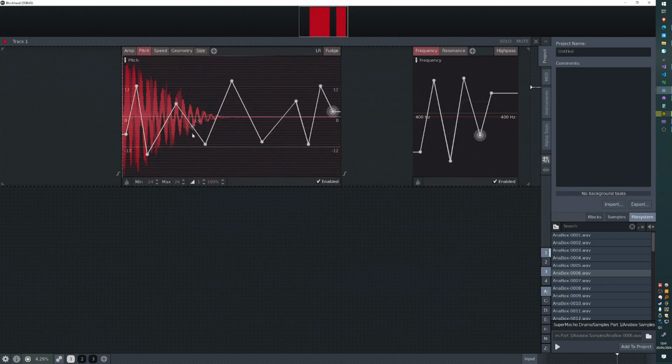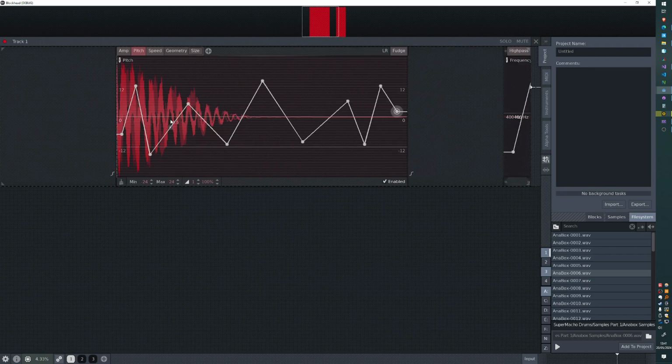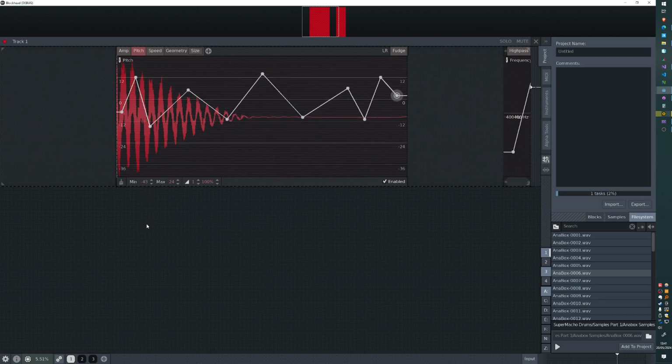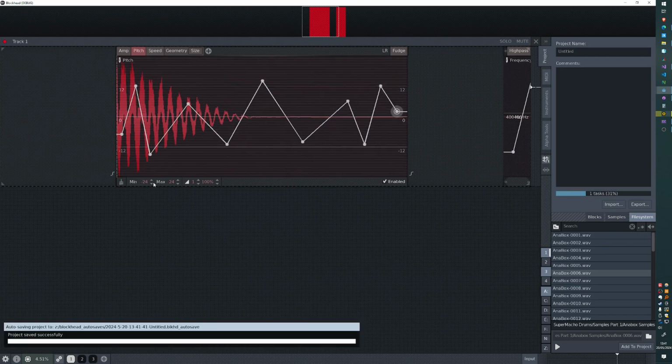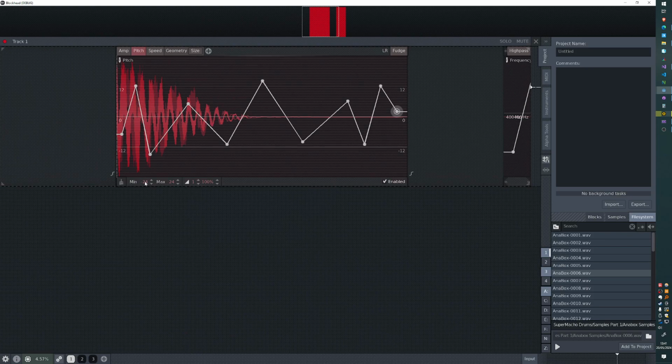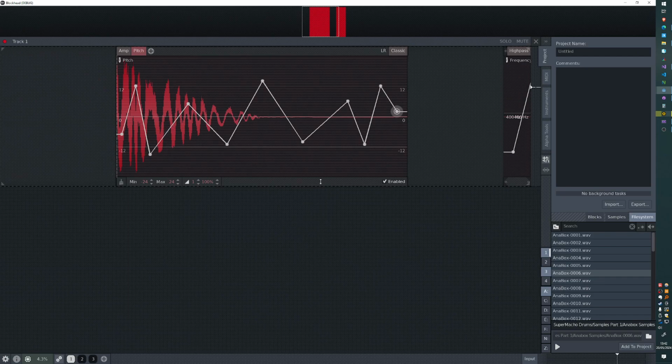For example, when you switch to this pitch parameter, you can set a min and max for the values, but when you open it for the first time, the min slider has a default of -24, and the max slider has a default of +24. Those defaults are specified by the plugin. Classic and Fudge, just for consistency, specify the same defaults, but there's no reason why those defaults need to be the same. They could differ between different plugins.